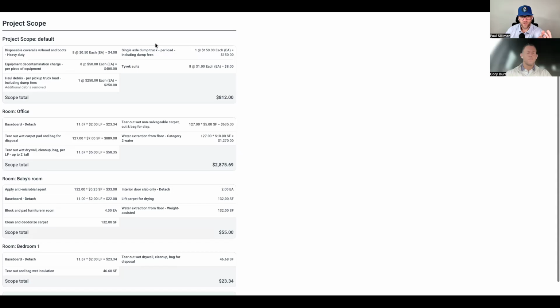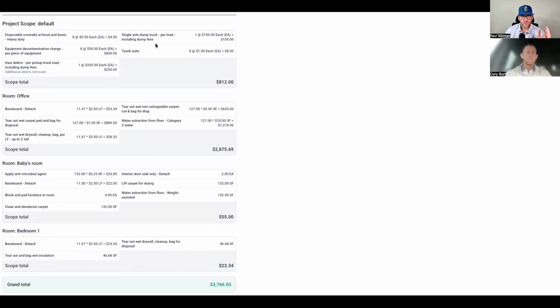So this is literally just that scoping totals page. You can see it right in here. It's got the price sheets. It doesn't have a logo, header, anything on there, just the scoping items.